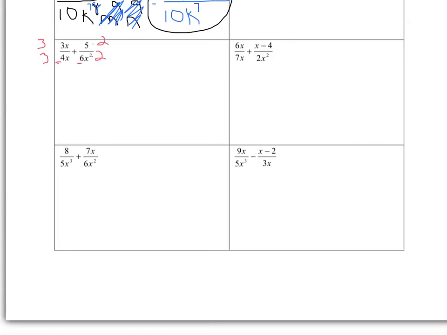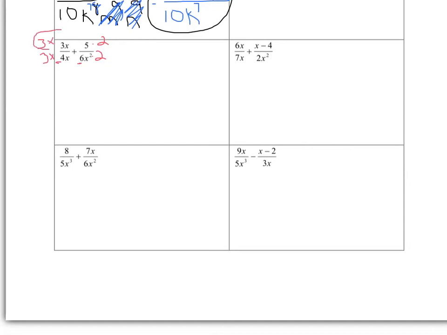And on this other side, I need 6 times 2 is 12, so I'm going to multiply top and bottom by 2. And the other part I have to look for now is on the bottom, they have to have the same exponent for the letters. So if I have x and x squared, I need to multiply, I can't divide. So I have to take the biggest one. So x squared is bigger than x. So that means on the left-hand side, I need to multiply by an x, so I get x squared on the bottom. Then I'm just going to rewrite it.